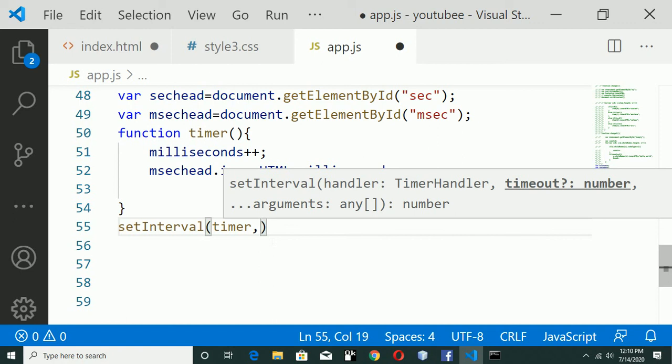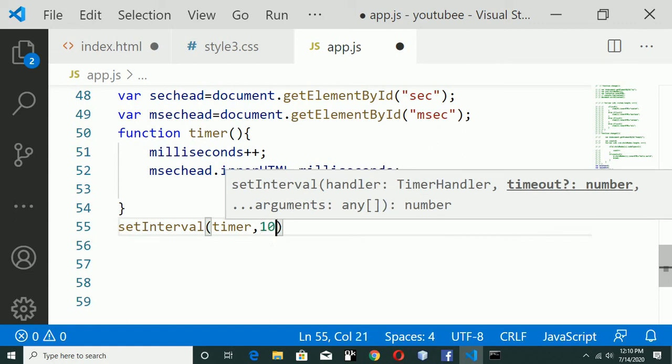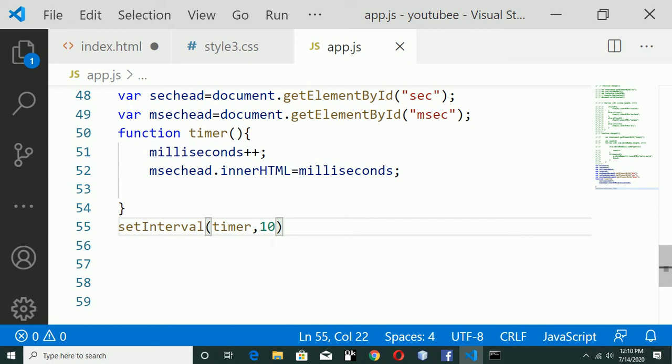Please keep in mind that the first is the function name and the second is the counter, how much time after which the set interval runs. If I write 100 milliseconds, keep in mind that the time is always in milliseconds. So 10 means 10 milliseconds.